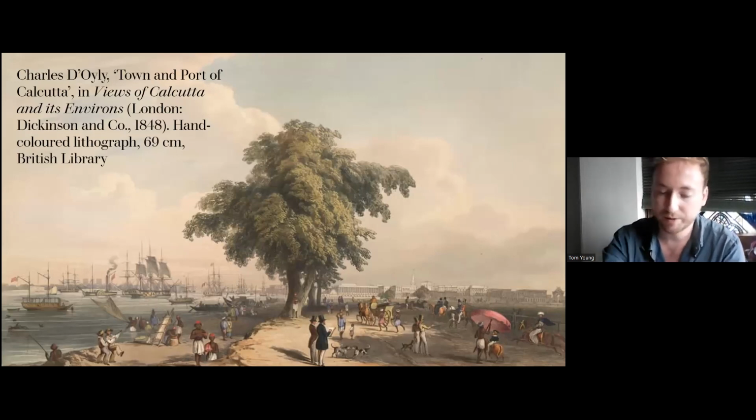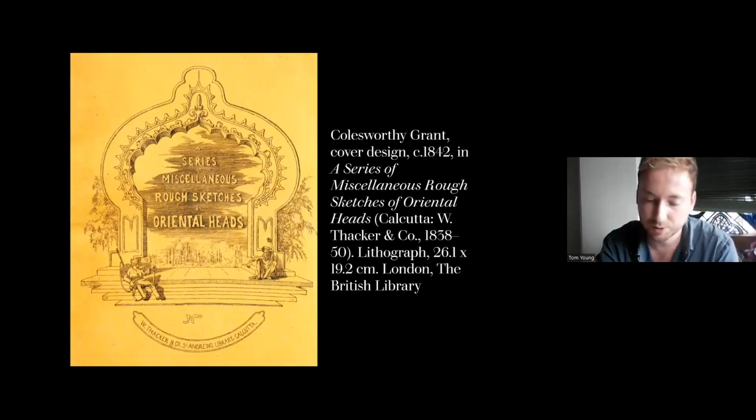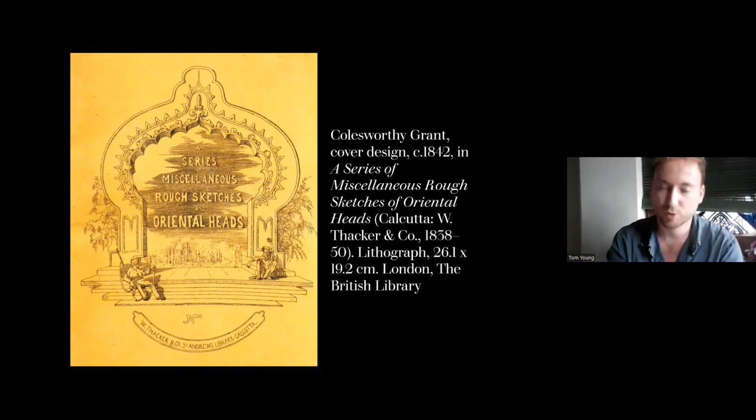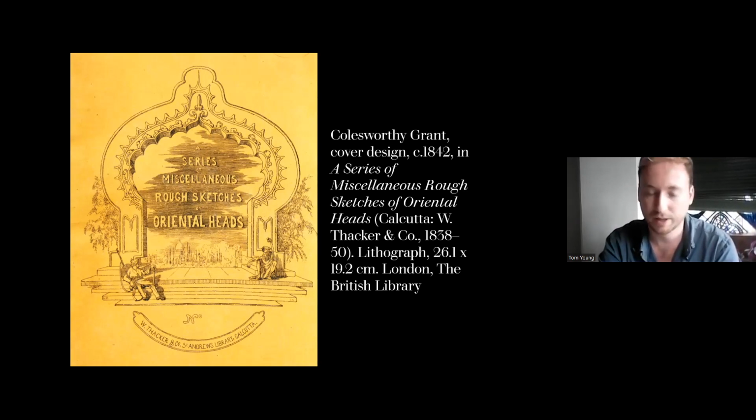These developments are exemplified in a series of portraits called Rough Sketches of Oriental Heads, which were published in various Calcuttan periodicals over the 1830s by the lithographer Colesworthy Grant, in concert with those portraits in the India Review that I was discussing earlier. The latter had portrayed exclusively white, male officials asserting their place in Bengal's public life. Oriental Heads reflected a far more complex array of claims to individuality, agency, and typicality, each of which entailed various intensities of violence from the colonial state.